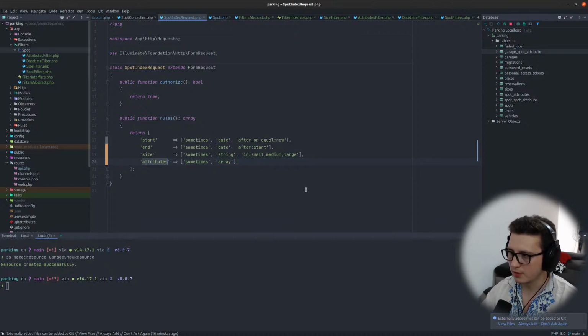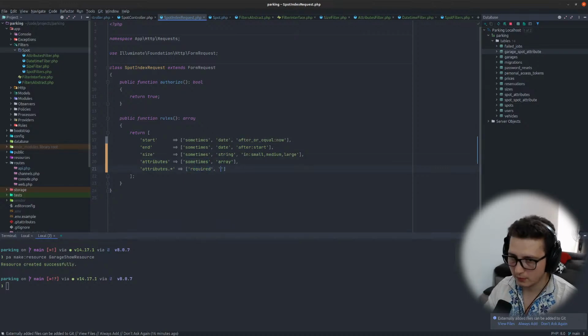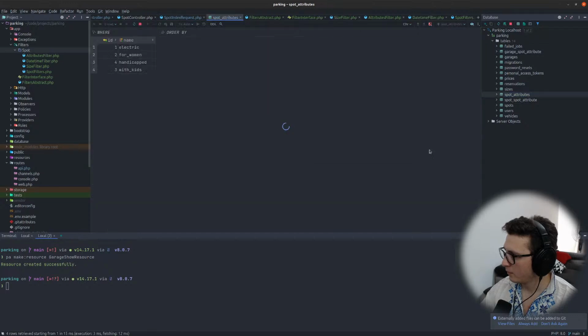You first validate the key that holds all the values, and then to validate each individual attribute, you do attributes.star, and if you have this, so you have this sometimes, and then you'll continue with this. So this will be required, and we also want all of them to be strings, and all our available options are here.